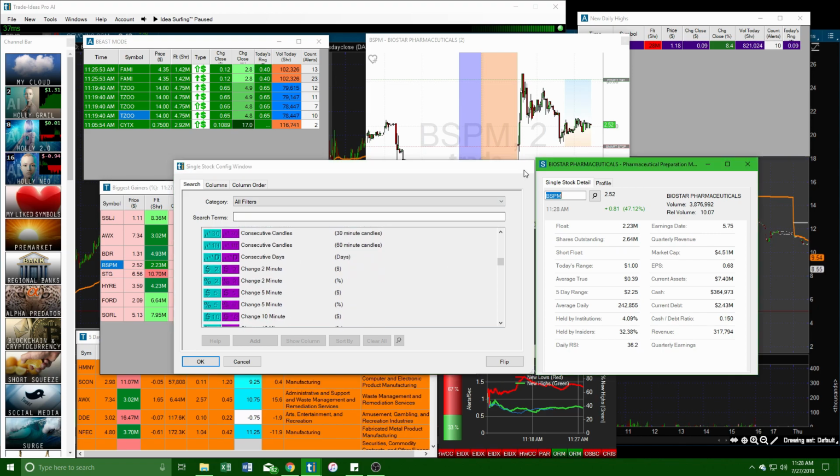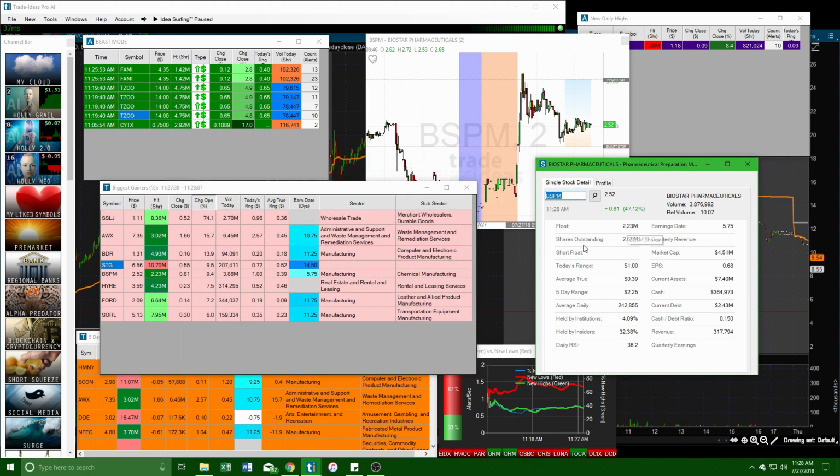So what I have is the float, the shares outstanding, today's range, which is $1, the average true range, which is 40 cents, the 5-day range, stuff like that, the daily RSI. It has the earnings date on here that you could put.